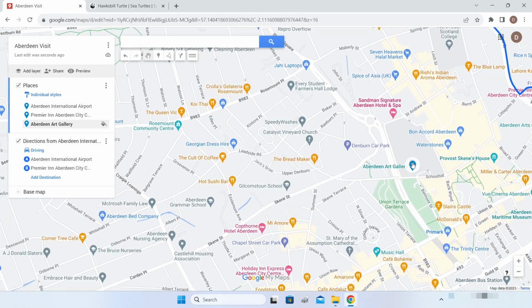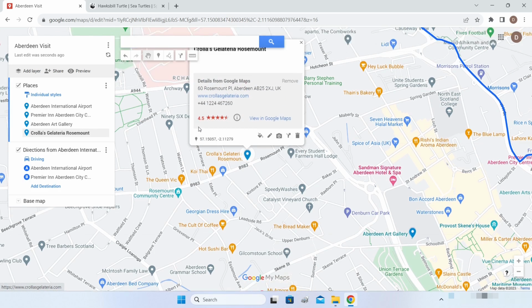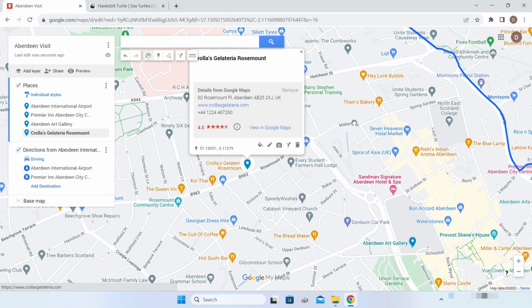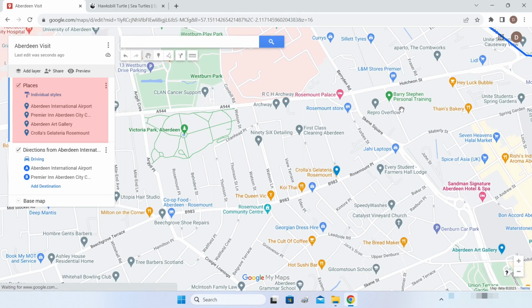And then maybe from here, I would like to have a cup of tea and experience a roadside restaurant. So maybe add this also as a place and click on this. So this place has also been added. So you'll see that on the places layer, we are adding places that we plan to visit.